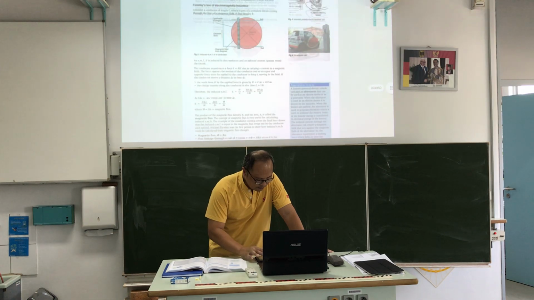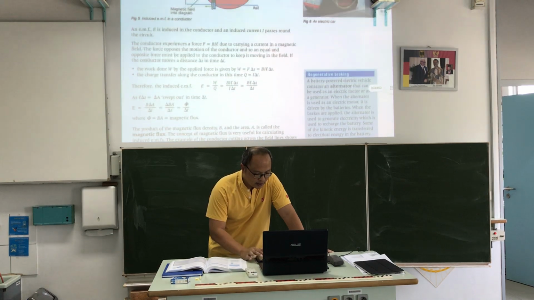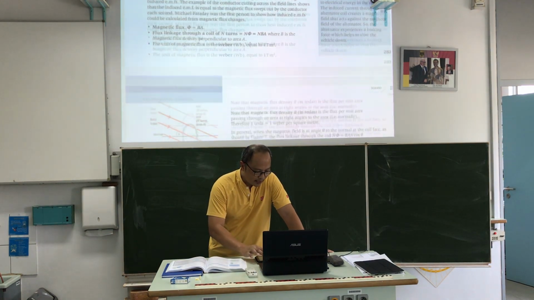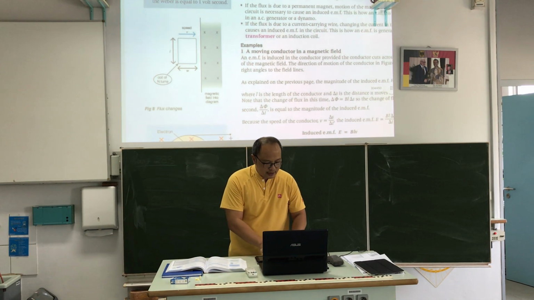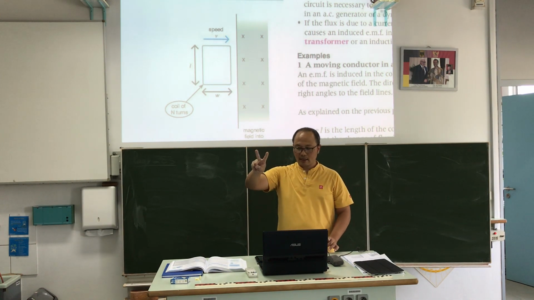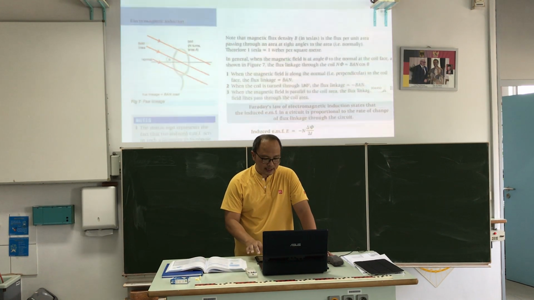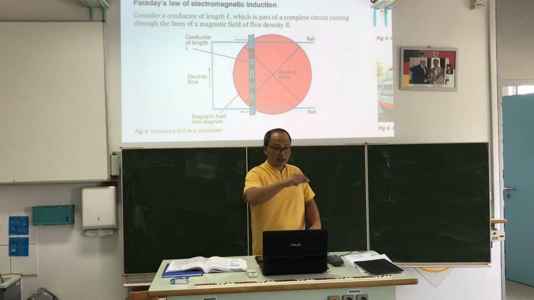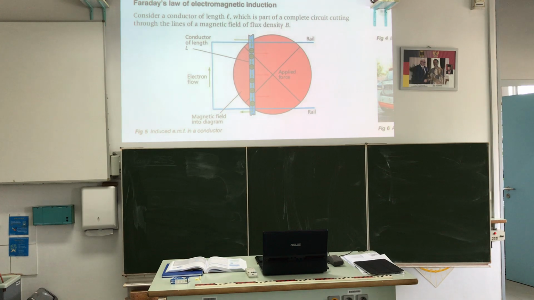The first example you find here, the number 1 example, is actually here on the picture, this one. Okay, can you give a note? The first example you find on page 284, the picture is not this one. This picture is for example number 2. I see it. Yes, this book is not really well organized. So number 1, a moving conductor in a magnetic field, is exactly what we did last time. Understand? Can you give a comment in your paper perhaps? Yes. This is the example number 1.